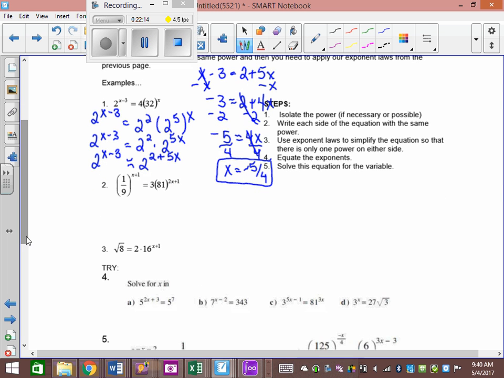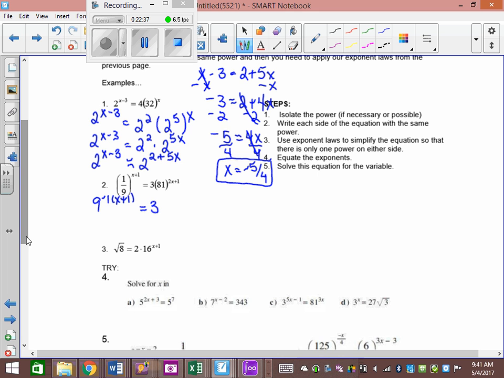Now, why is 2 a little bit harder? Because the 1/9, the very first thing I'm going to do is take that 1/9 and write it as 9 to the negative 1. That is how I'm going to fix this issue. The very first thing I'm going to do. So I'm going to write this as 9 to the negative 1, bracket x plus 1. And if my exponent is more than a monomial, I have to put it in brackets.